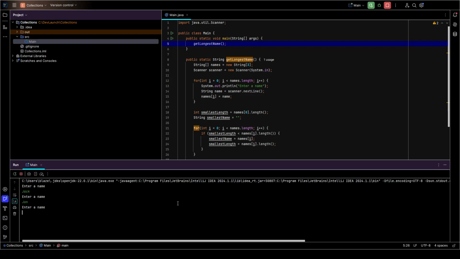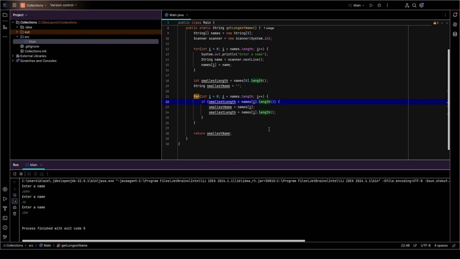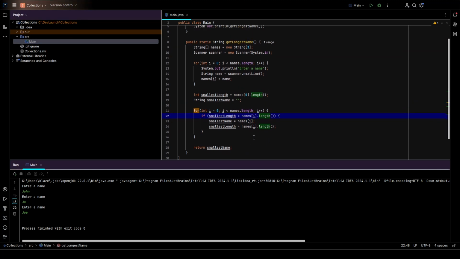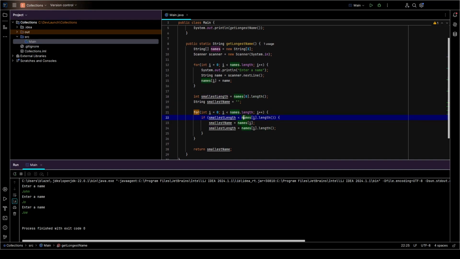Jack, John, Joe. I forgot to print it out. So let's try to print it out, and let's see what pops up. Enter a name. John, Joe, and Joe. So as we can see, something is not right with my code. Let's check live what is going on. If smallest length is smaller than names of I.length.